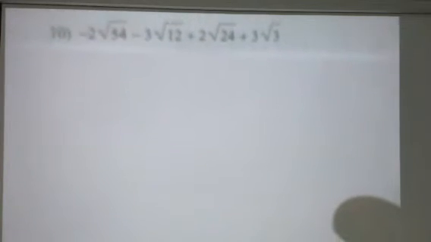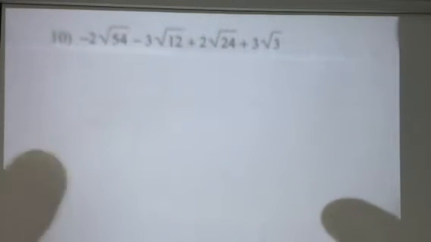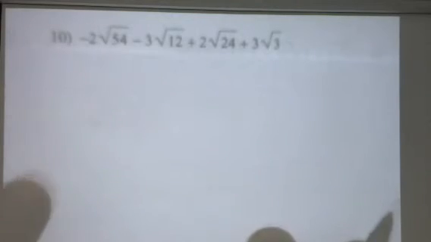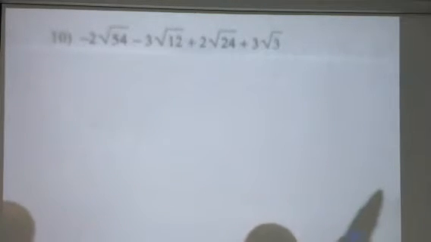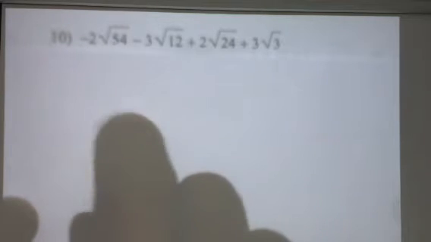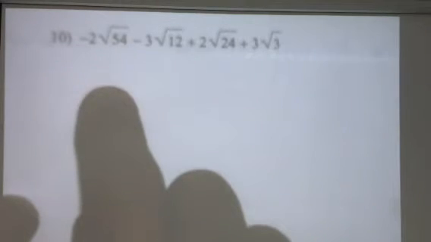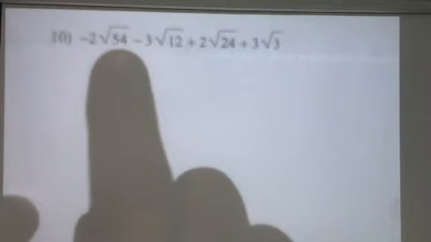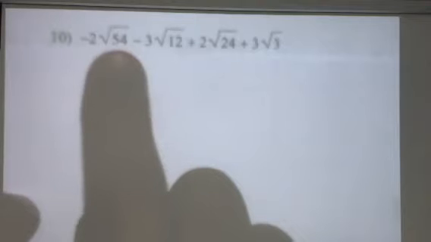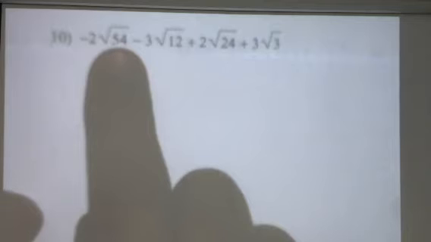Okay, so now we're going to show you how to add and subtract radical expressions. This is problem number 10. This is the problem that we said that you could cross out. And what we see is that in order to add or subtract radical expressions, we need to get the number under the radical sign, which is called the radicand. Make it so the radicands are the same whenever possible.